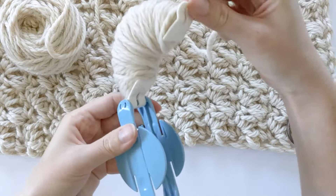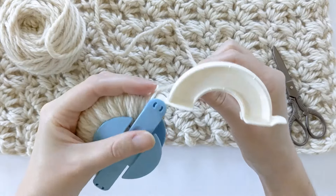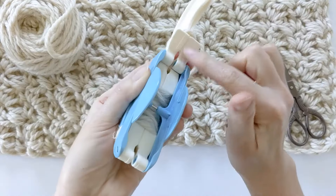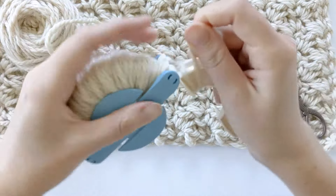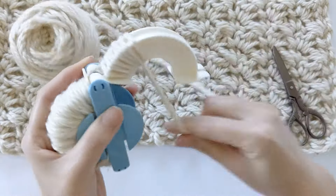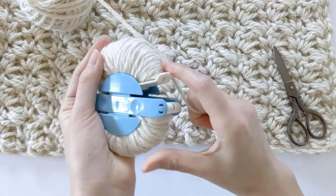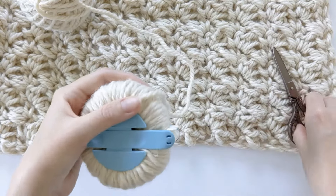All you want to do is carefully close this side just like that. Now you're on the opposite side — put your yarn like this and continue wrapping. Just make sure that you do not get it on the bottom of these pieces. Continue to wrap and do the exact same thing you did to the other side. I just finished wrapping the other side — go ahead and close it, carefully, so you should have something that looks like this now. You can go ahead and cut this piece of yarn.